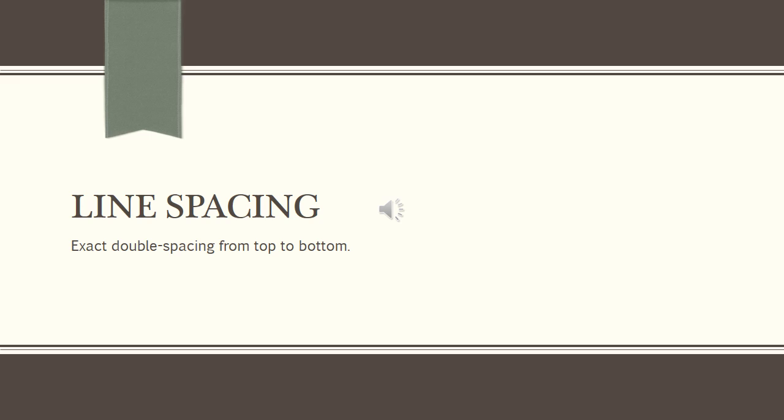In terms of line spacing, MLA guidance calls for exact double spacing from top to bottom of the paper. Unfortunately, Microsoft Word defaults aren't set this way, and often this causes students to make mistakes in their formatting, so you'll want to pay special attention to the instructions on how to avoid Word slipping in extra spacing between your paragraphs.